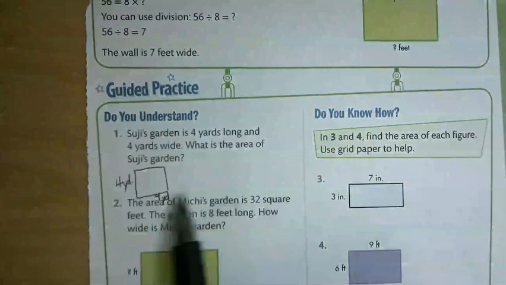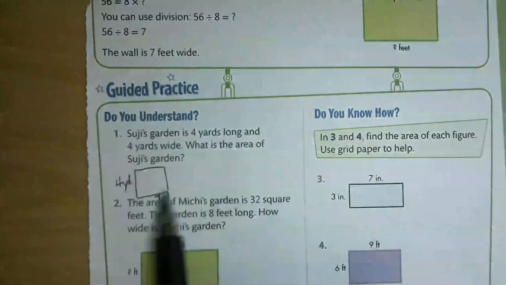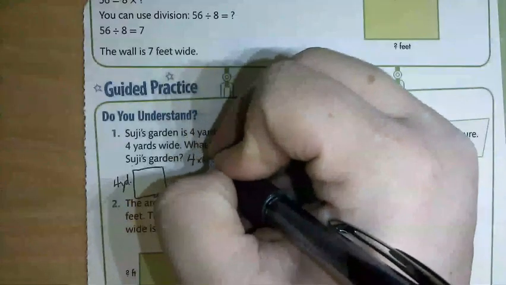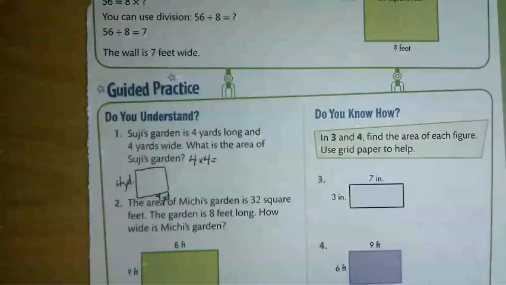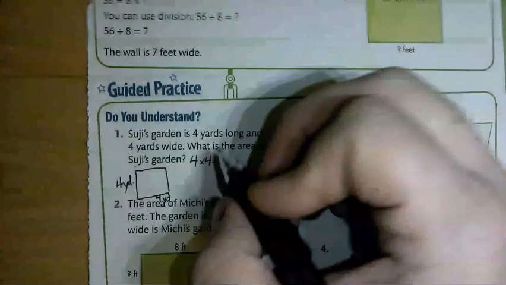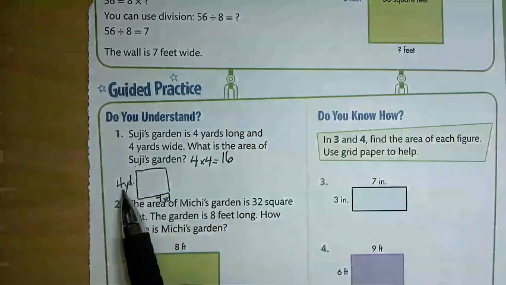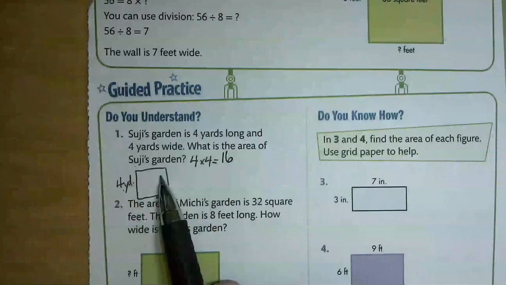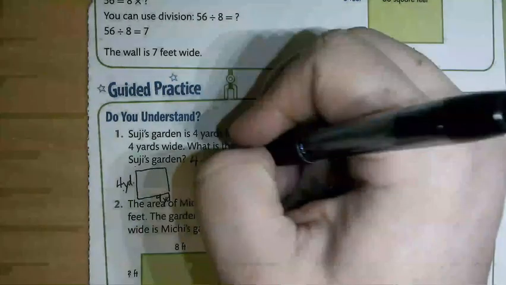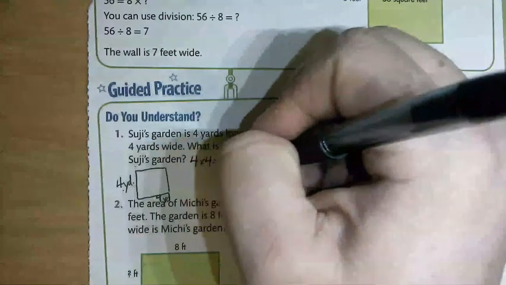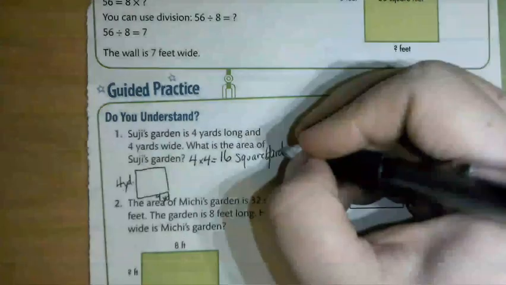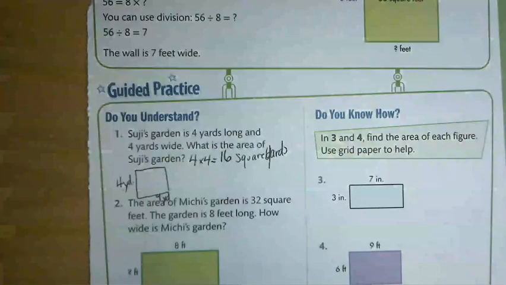All right. Well, we just said I can do length times width. So I can times these two things together. So I'm going to ask the question, well, what's 4 times 4? Well, 4 times 4 is a doubles fact, and that's going to be 16. But now I need to know, am I going to put yards? Is it 16 yards? I'm talking about the inside here, so I need square yards. If it's the inside, then I need to make sure, square yards. I put squared. Square yards. All right. If it's on the inside, I need it to be square units. All right. Let's check out our next one.